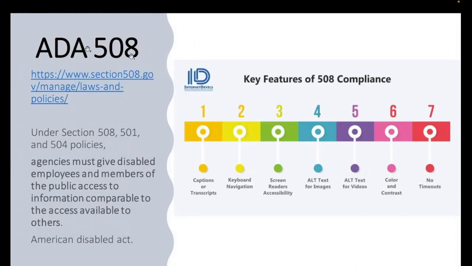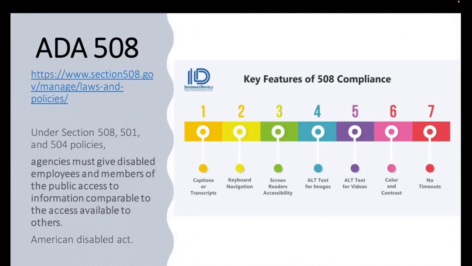The Americans with Disabilities Act, Section 508 or 504, 502, 3. Those must be followed if you work and operate in the United States or Canada. If your organization or company is funded fully or partially with money from the government, you must comply with those acts. This is law. This is the letter of law, and this is important.